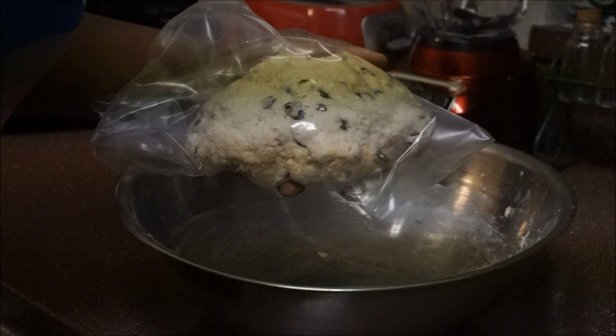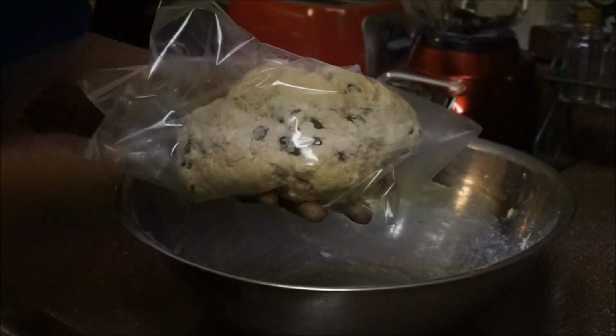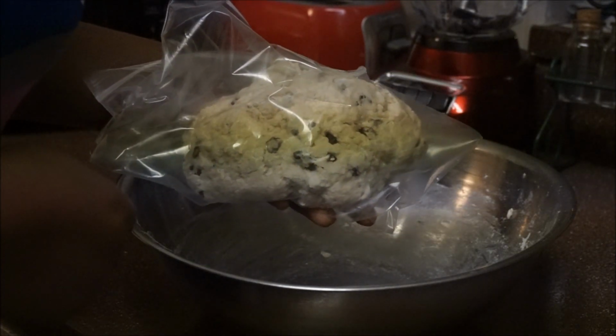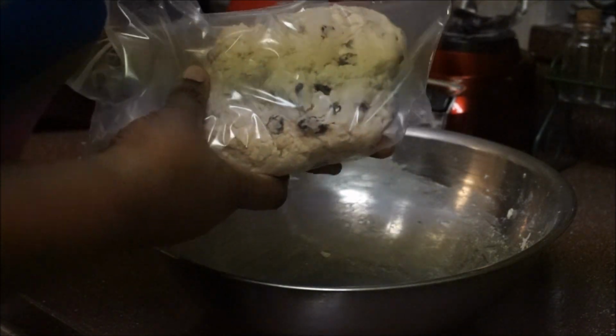Nothing less than half an hour before you start frying this thing. So don't rush it and fry this up before an hour or 30 minutes. Then it will come out fluffy and full, like mine, okay? So please follow the instructions. I'll see you back when I'm ready to fry this thing.